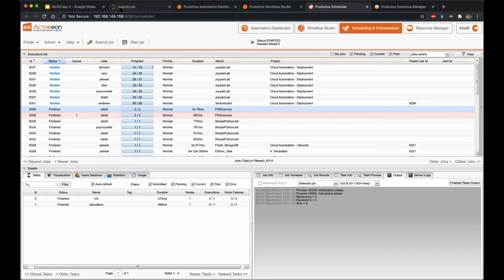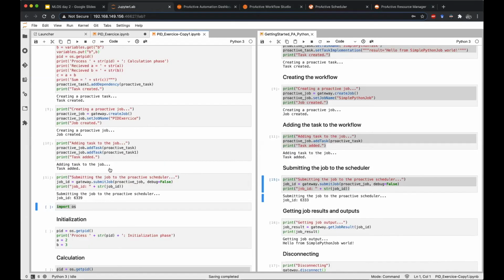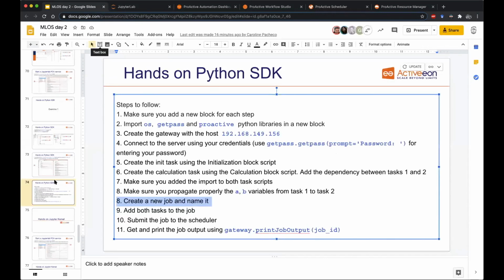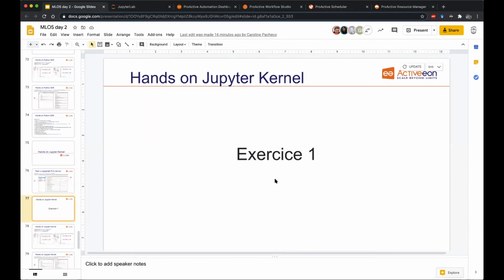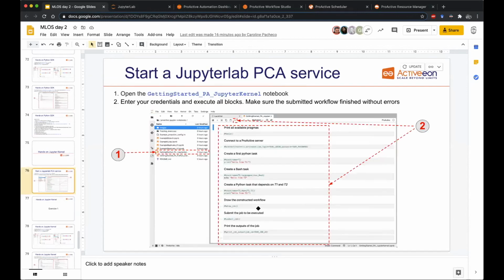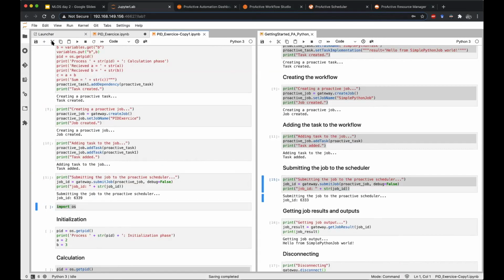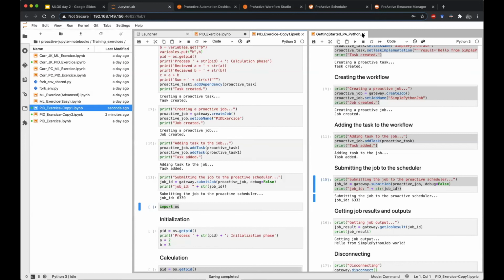Okay, so let's move to the second exercise. So now we will do the same, but using the Jupyter kernel. So you will see the difference. So you have to open the getting started proactive Jupyter kernel. From here, you can close this.